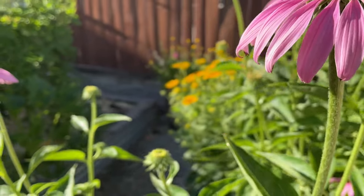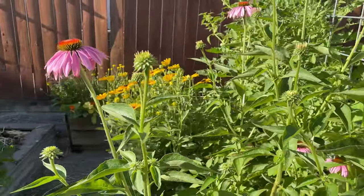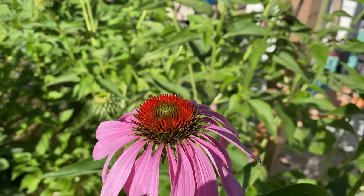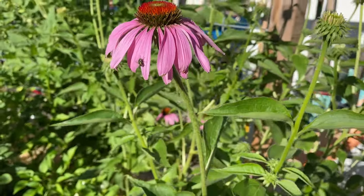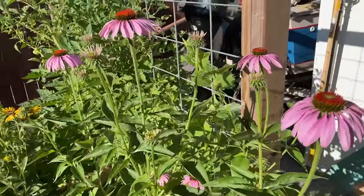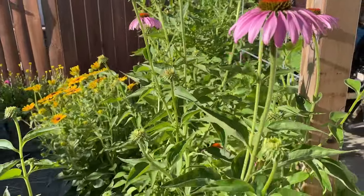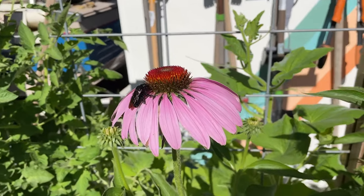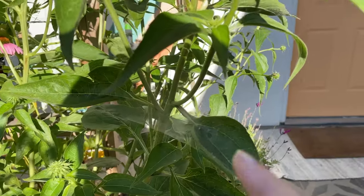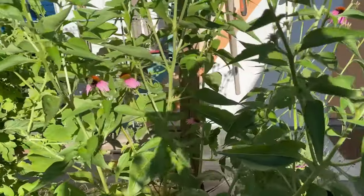I'm going to start over here - you guys know my format by now - and I'm just going to show off these gigantic echinaceas. I literally can't even see the top of them because they're taller than I am. Really, really cool that these have gotten so large. The bees have been all over it. You can see the spiders too - we're just like covered in spiders right now.